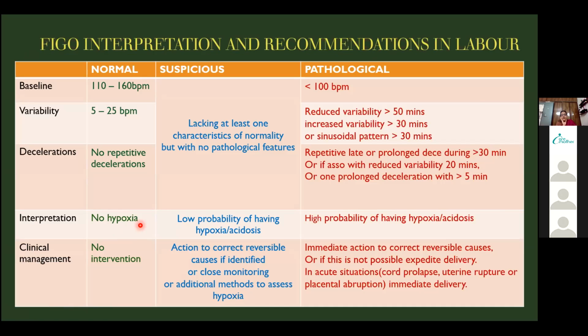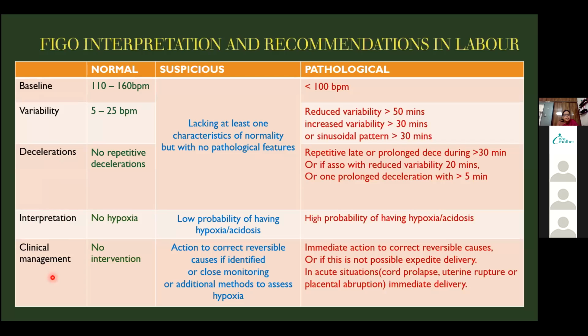Previously, I was trying to follow RCOG guidelines for interpretation of CTG, which was a little complicated and impossible for us to remember in a very acute situation. So then this FIGO interpretation and recommendations in labor came in handy, and this is very, very useful. Now you take the features of the fetal heart: baseline, variability, decelerations. Accelerations don't come in, because if accelerations are present in an intrapartum CTG, good. If they are not present, you don't have to worry. Okay, this is interpretation in labor. So only these three.